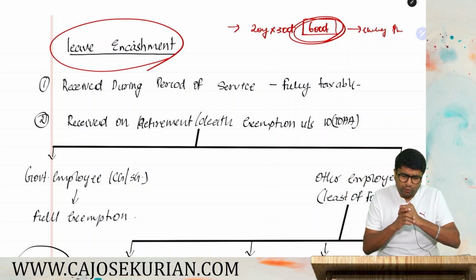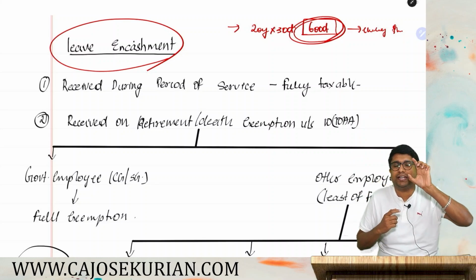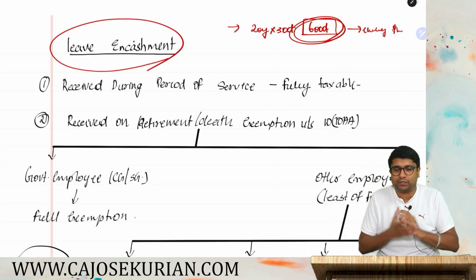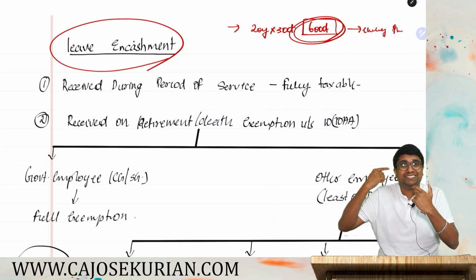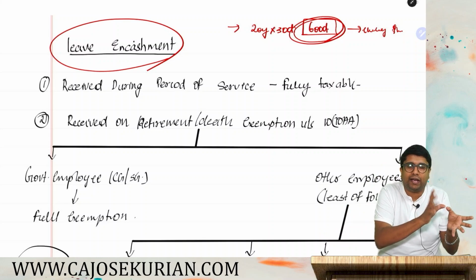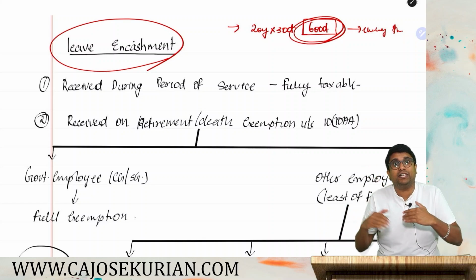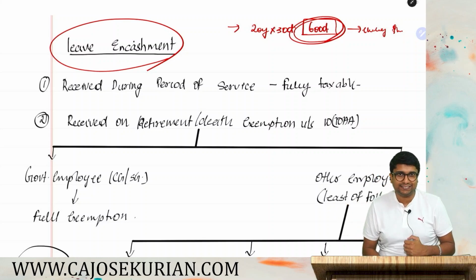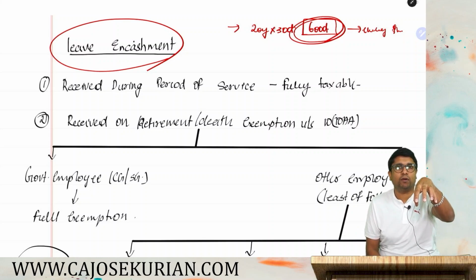That simply means you could have taken leave every year. Maximum in a year you can take 30 days leave. You haven't taken any leave at all. Imagine it's an ideal situation. So at the end of your service period, you have 600 days leave credit in your bag, but you haven't taken any leave. So you can encash those 600 days leave because you have additionally worked for 600 days. You can encash that into salary, and that entire amount that you receive from your employer is also an additional component which is taxable as salary.